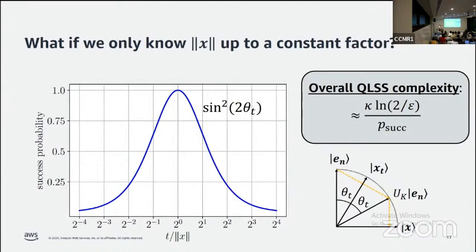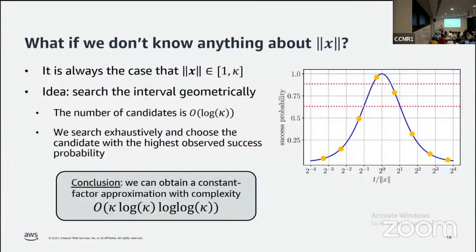But of course we usually won't know the norm of x exactly. This would be a very unusual situation. So what do we do when we don't know the norm? If we know a constant factor approximation to the norm, this will also be fine. That's because we won't choose a value of t which is exactly 45 degrees but we'll choose a value that's sort of constant. When we do this process, we'll end up with some constant success probability and have to repeat only a constant number of times, preserving the asymptotic optimality. Here I've plotted the success probability as a function of the approximation ratio between t and ||x||. If we have a perfect approximation, we have success probability 1, whereas if we have say a factor 4 approximation too large or too small, the success probability is reduced to about 20 percent, requiring us to repeat about five times on average.